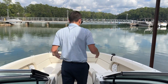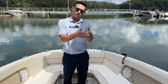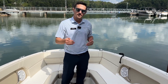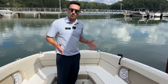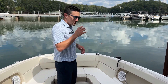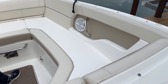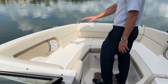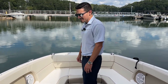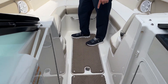Moving forward, the Sea Ray Sun Deck is known for what I call a bull-nose bow — it's more rounded off rather than the sharp point that limits your space up in the bow. Although we do go off that into a deep-V hull, so you don't lose any performance like you would on a flat-bottom boat, but you have tons of space. You have flip-down armrests, storage under all of these seats, and speakers here in the bow as well. All the vinyl in this boat is in great shape — I don't really see any seam separation or tears. You also have additional in-floor storage right here.